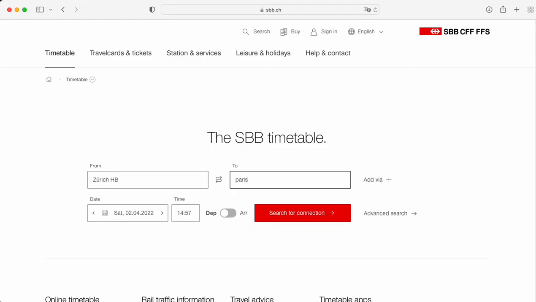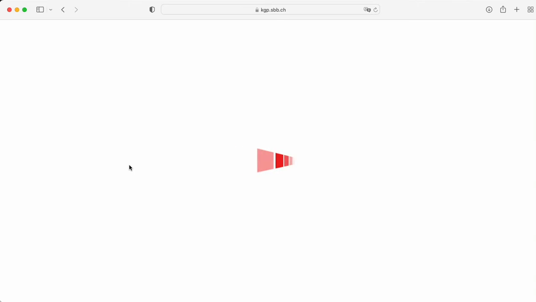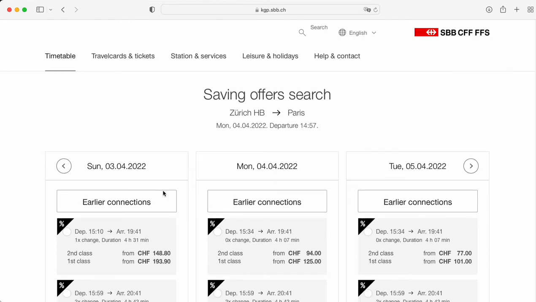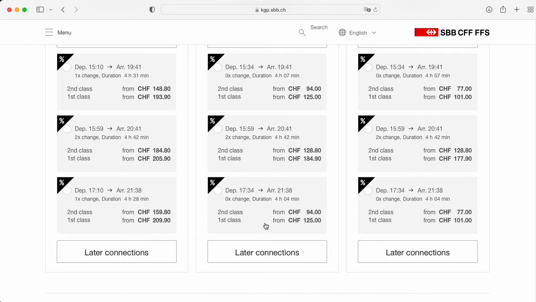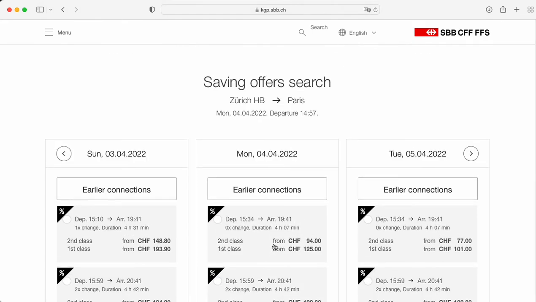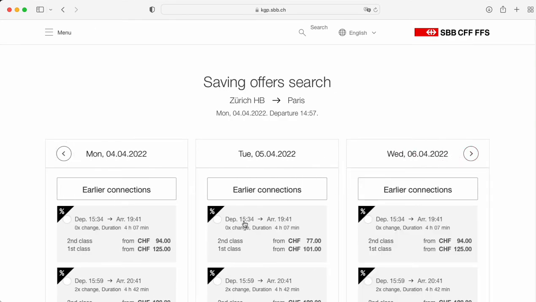to Paris. And we wanted to go on Monday. And we search for the connection. So you can also see that there are some super saver tickets available. If you have a budget, this could be very useful if you want to save some money. You can actually shop by the price and get a cheaper one. You can even get this for a direct trip and save some money. Also change the date around a little bit if you're a little price conscious.